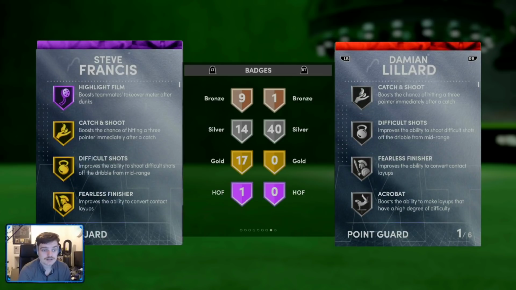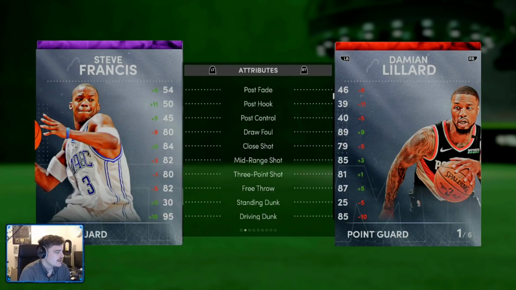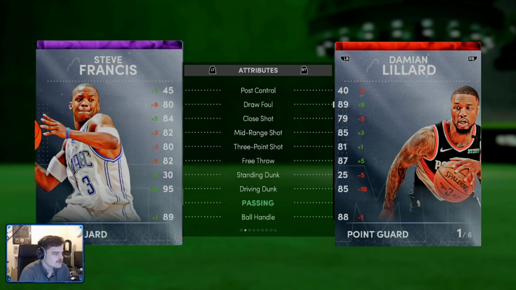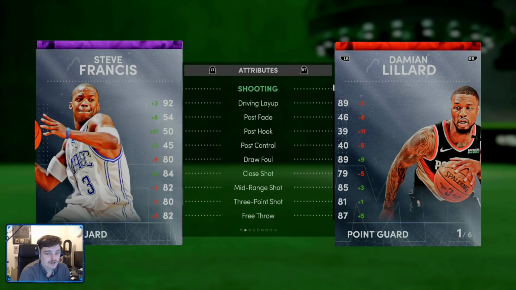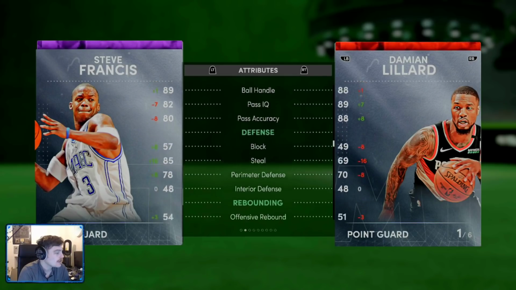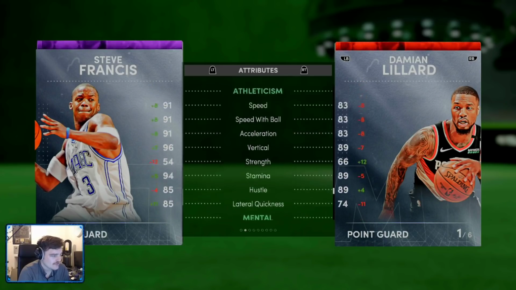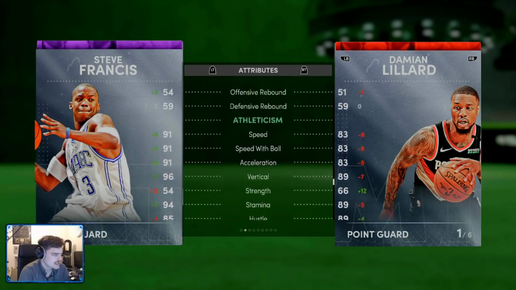He's got Curry Slide, which on current gen is even better than on next gen. He's got an 83 ball, an 82 mid-range, a 95 driving dunk. He's also got a really, really nice release. So he will hit an awful lot more than you'd expect, while having pretty okay, not great perimeter defense, pretty okay lateral quickness of 85. Really good speed with ball and acceleration.